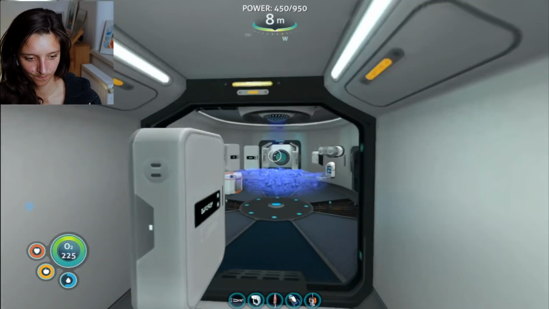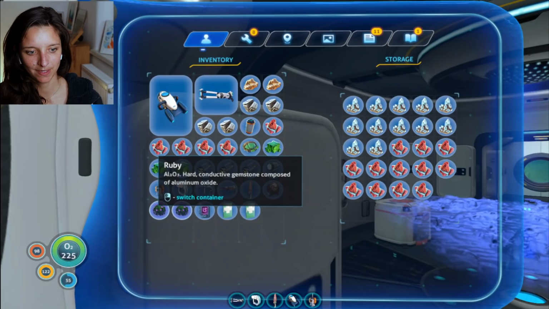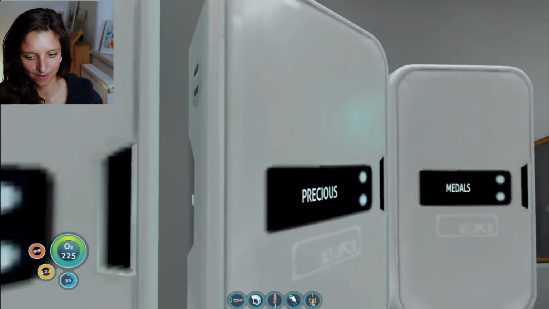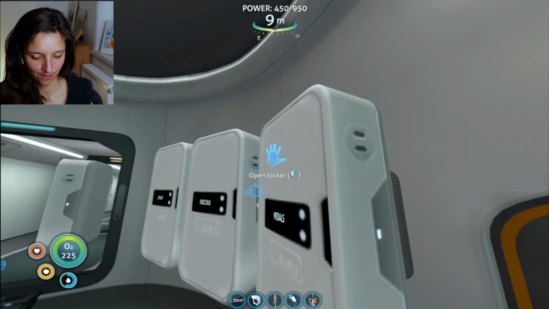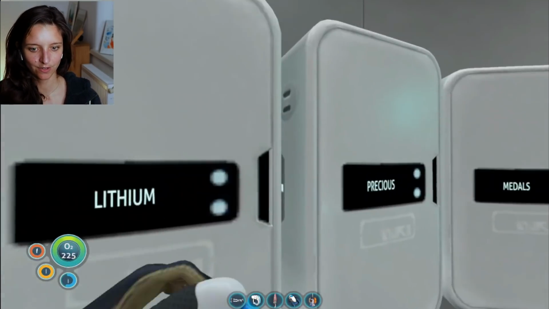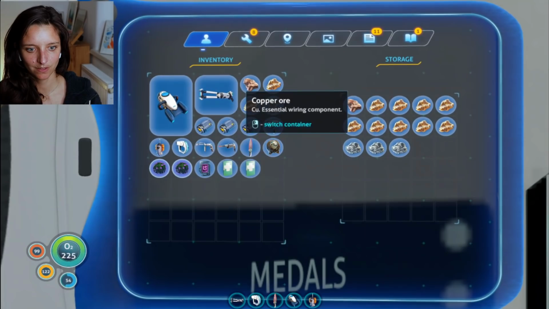Okay. So, diamonds. Diamond, diamond, diamond. And rubies. And all the other precious stones. This, and this. Metals, gold, I got a bunch. Lithium, I got a bunch. Oh, what is gold doing here? And copper. You're in the wrong place, my dudes.